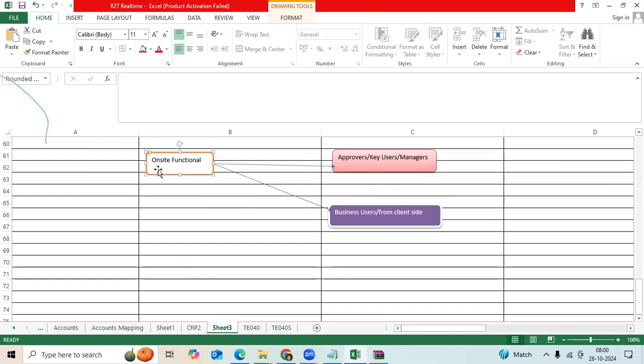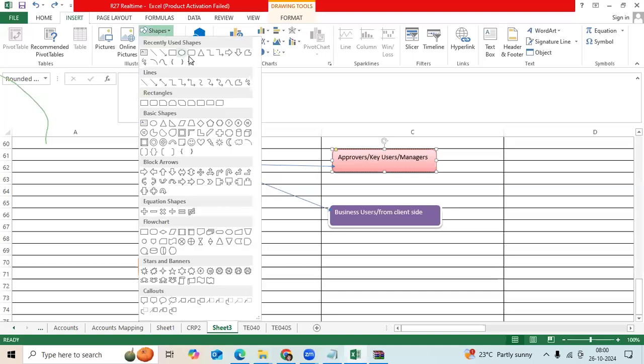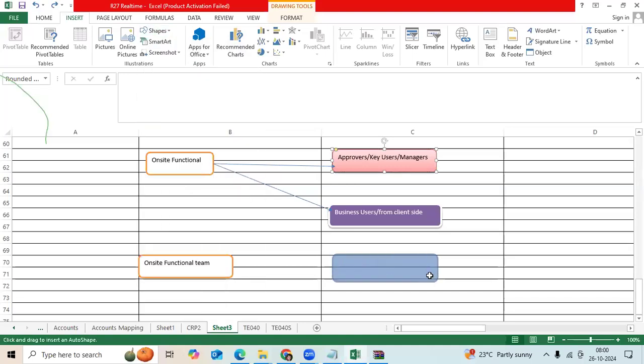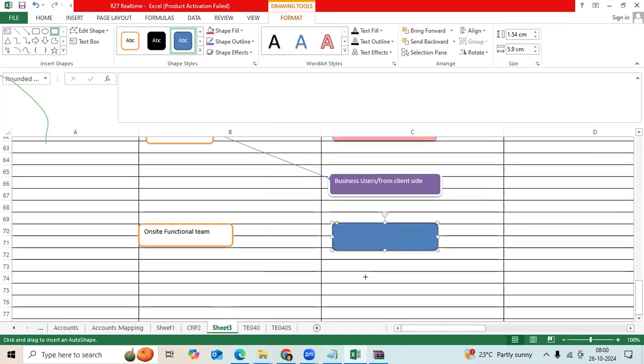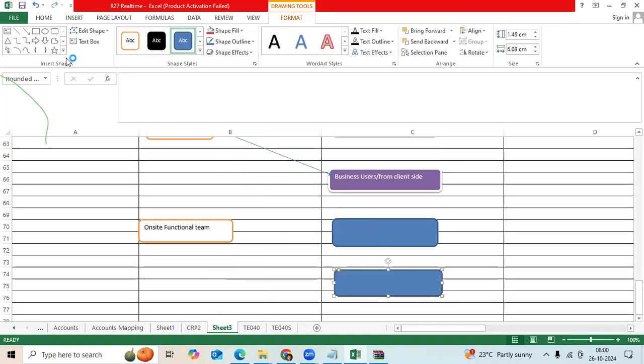When I was working for BMI Bank, the on-site consultants from Satyam Computer first provided training to the key users and managers. As I said, key users, approvers. Then they provided the training to business users.